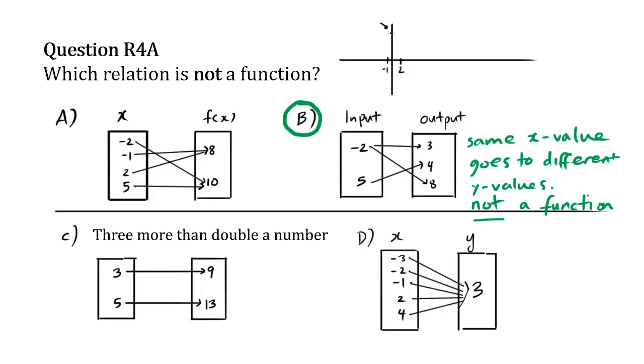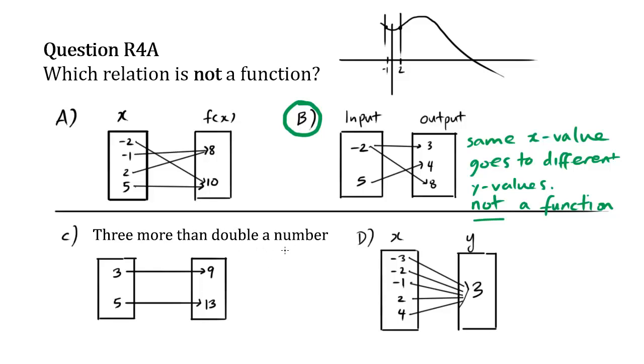And for example, if the function was like this, so here you can see that for the x value of -1, we have a y value of 8, and for x is 2, we have a y value of 8 as well. And this is legit because the vertical line test is passed here as well as here. The same thing goes for choice D. We have different x's all pointing to the same y value for the same reason as choice A. This is fine.